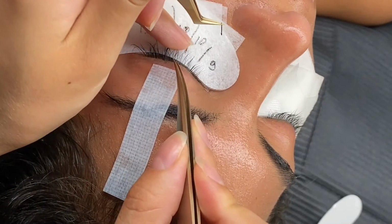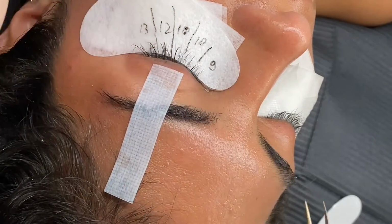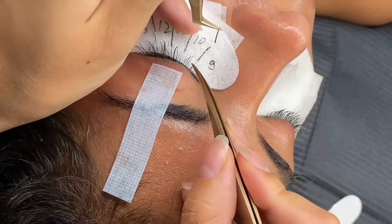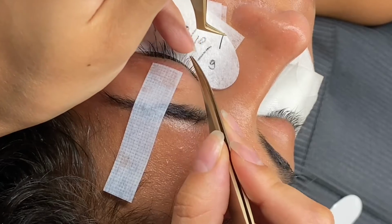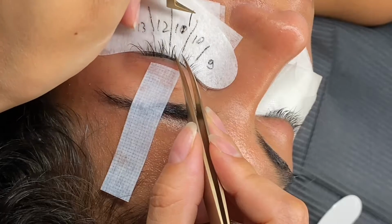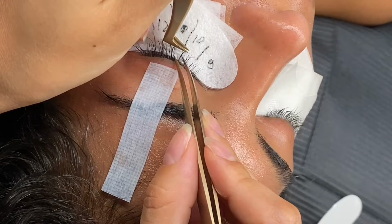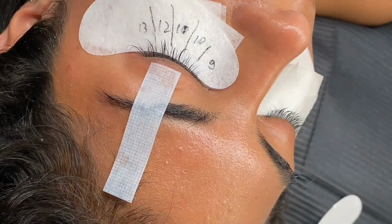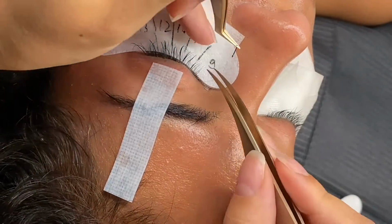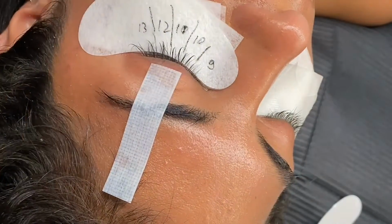Now, if you pay attention, we also taped up the lid in order to be able to see that layer of eyelashes, and that is really important. If you feel like you cannot see the base of the natural eyelashes of where you're gluing the extensions, make sure you use tape to tape it up, okay? If you also are using tape, another important factor is you want to be able to pull it up enough where the eyelashes lift, but not too much where the eye is slightly open, because that will cause it to get irritated or discomfort for the client.